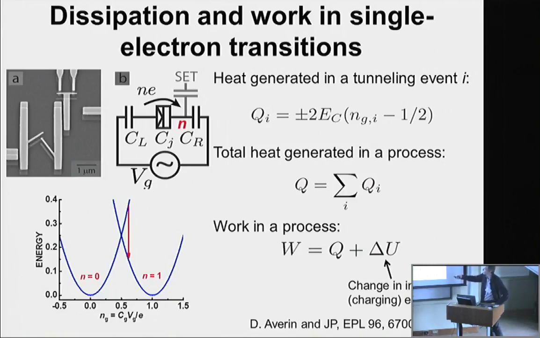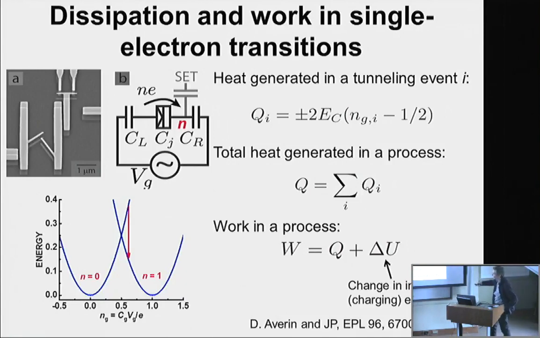The actual realization is shown here. So now when one puts a voltage here, called the gate voltage, the electron preferably sits either on the left side or on the right side, and this can be monitored by putting a detector, similar to the first experiment, but in our case we use a single electron transistor to monitor the position of the electron. This system has a very simple electrostatic Hamiltonian: the energy for each charge state, say charge number n on the right electrode, is a parabola, like capacitive charging energies.